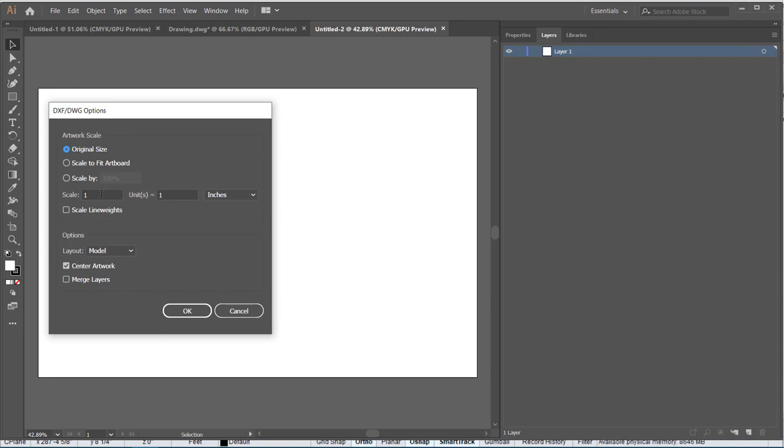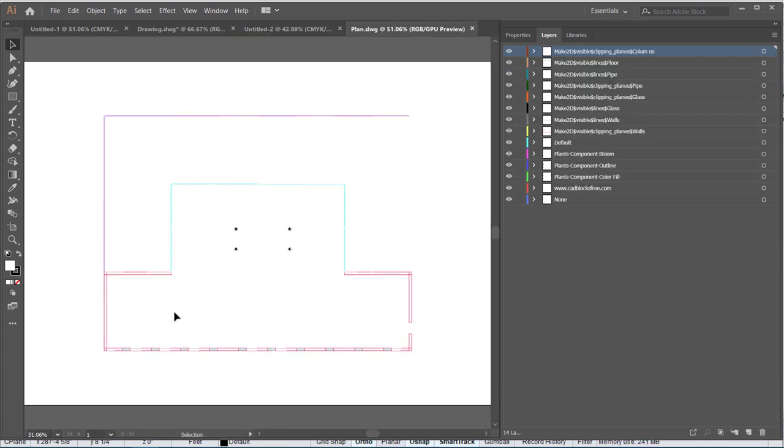So if this is scale 1, units 1, and then my options are points, picas, inches, millimeters, centimeters, pixels, I have been working in feet. Some of you have been working in inches. So this will be 1-to-1 and your drawing will look perfect. Because I was working in feet, I need to scale this by 12 because there are 12 inches in a foot. Hit OK. Boom. That's the drawing I wanted.